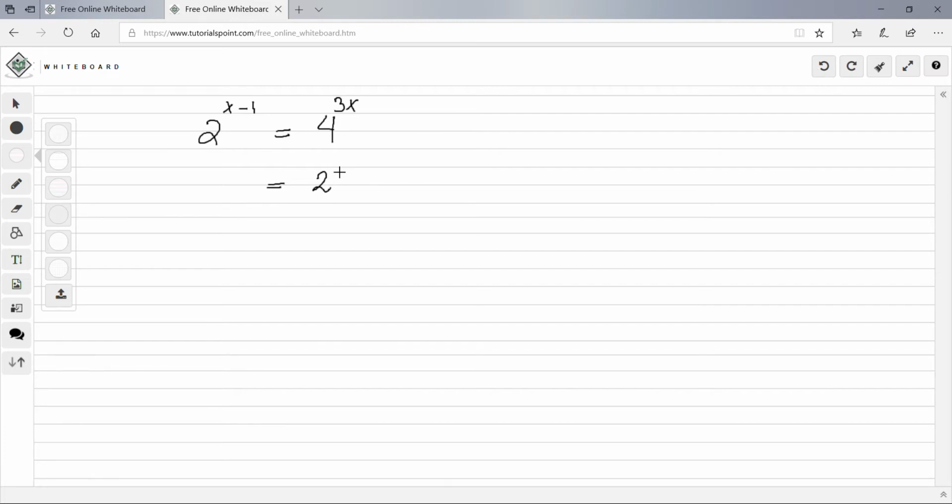2 squared. And then you have to raise this to 3x. Remember, don't forget about this 3x. What is the rule when you're raising a power to another power? What you're really doing is multiplying the exponents, not adding, right? This is not the same thing as x cubed times x squared, which would be x to the 5th. It's like saying x cubed raised to the 2nd power, which is going to be x to the 6th. So this one is like this one. So this is going to be 2 to the 3x times 2, which is 6x, and the left is still the same, 2 to the x minus 1.